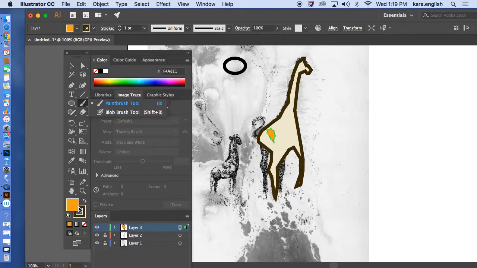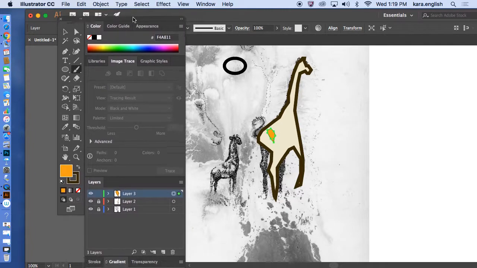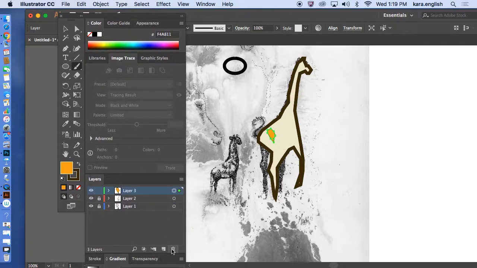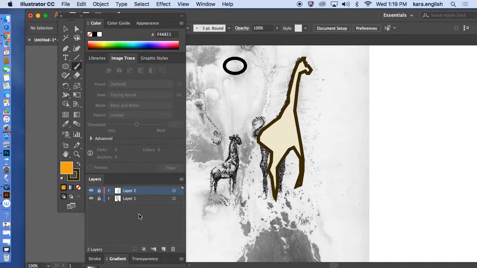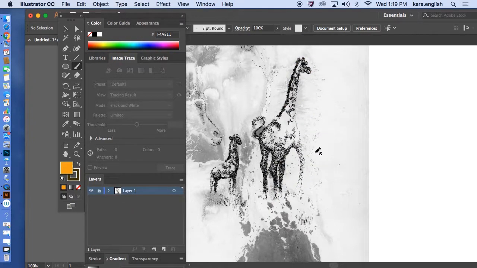And remember, you're going to do a new document. You're going to place it. You're going to put it in place and lock it down. And then work 1 layer at a time. And then it's the same as Photoshop, that if you hate what you did, you can throw it in the trash as long as it's not locked. That layer can go away and you can start again. So, I'm back to my beginning and I can start working on my giraffe.